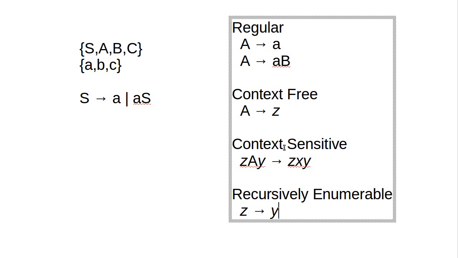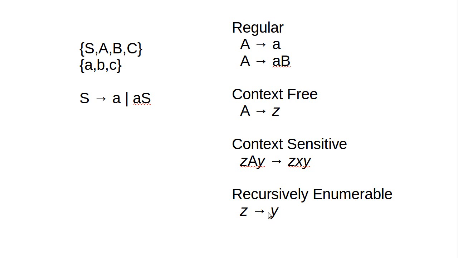The context-sensitive is a linear-bounded Turing machine. No, I'm not getting that quite correct. I don't have my notes up here in front of me. Significantly more complex device. But the interesting thing about recursively enumerable is that it is equivalent to a Turing machine, which means that theoretically you could write any program, solve any problem you want, using grammars of this style. It is a complete model of computation, and you can use it to solve any problem. So instead of programming in Scala, you could decide that you're going to program in recursively enumerable grammars. This is not a recommended path. Whereas Scala was designed to help you solve problems, while these are powerful enough to do this, they aren't.